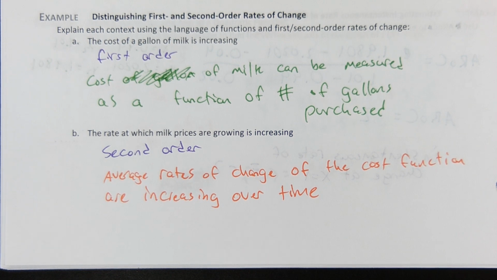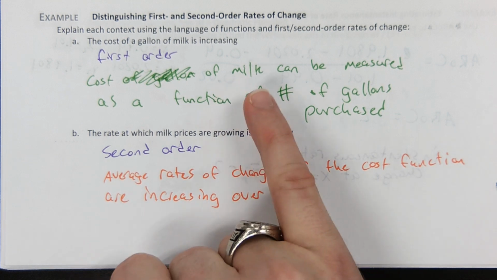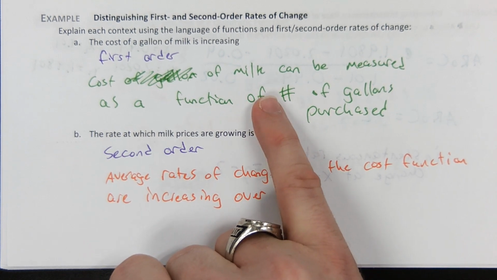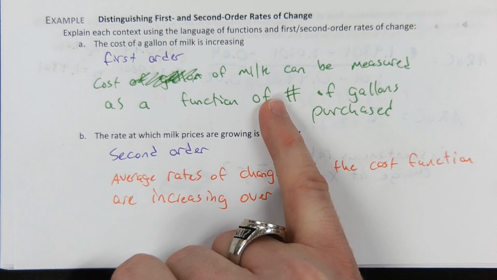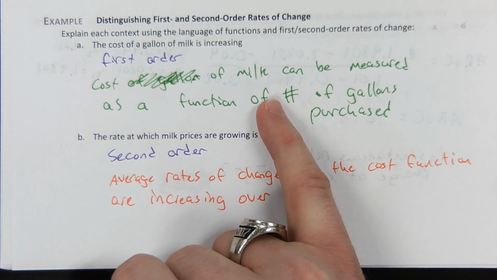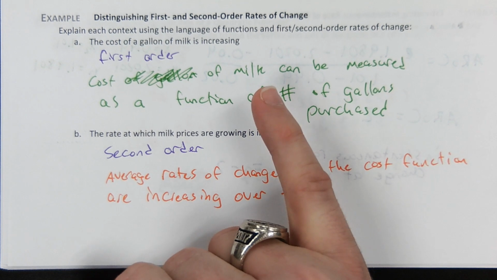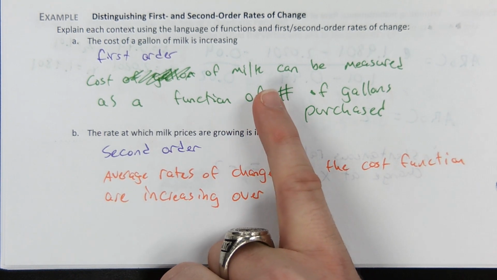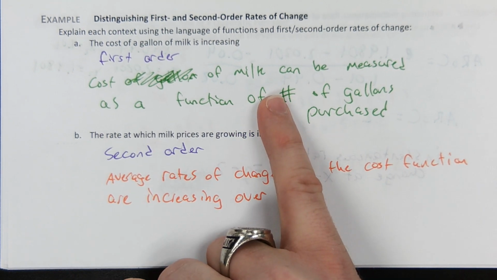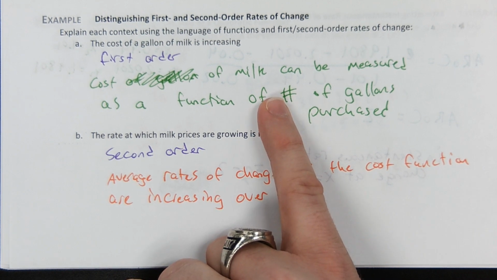It's not so much composition. I mean, I see what you're getting at, trying to make the connection. Let's do it like this. Let's say we had a function, right? And this function is cost equals price times number of gallons, right? So if you bought 5 gallons, your price is 5 times 1 gallon, right? So cost equals 5 times X. Now, if you were to graph that, it's going to be linear, right?